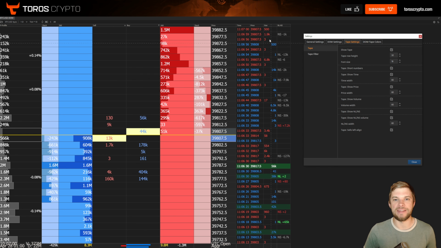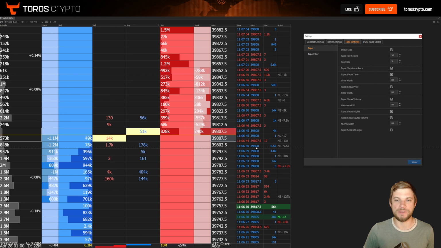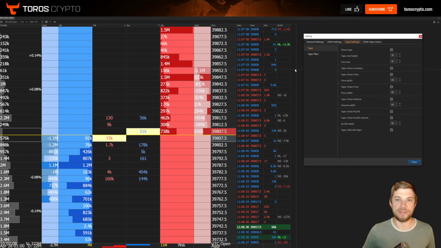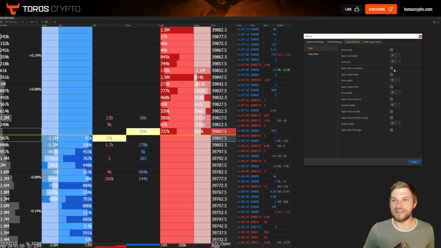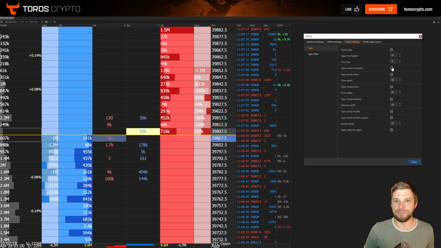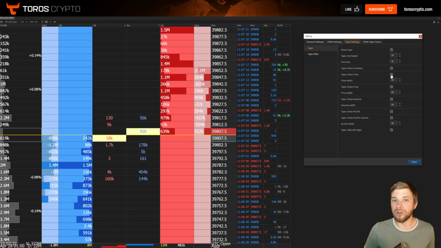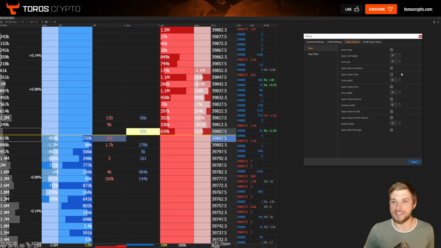There's a slight lag in there, which is why it doesn't always correspond exactly to the trades coming in. But that's just what it's doing on the chart. So generally for myself, what I have on here is you can have it as big numbers, small numbers. So I always have it as show short numbers. I will not have the time on here. You're getting so many trades on Bitcoin that it's not that relevant. So I just want to see the price and I want to see the size that's been traded.